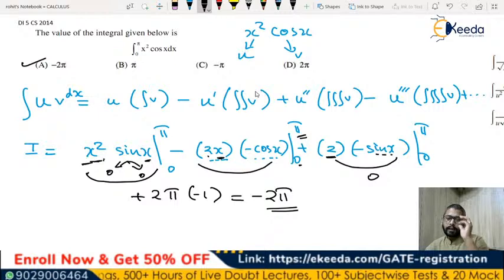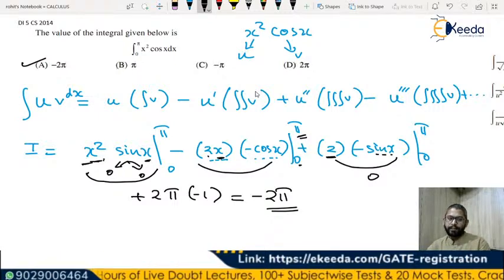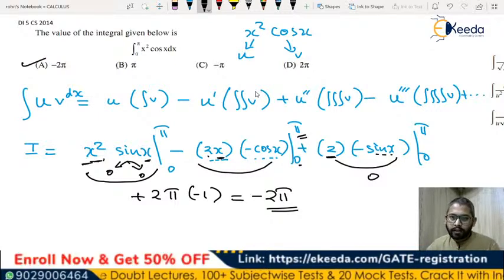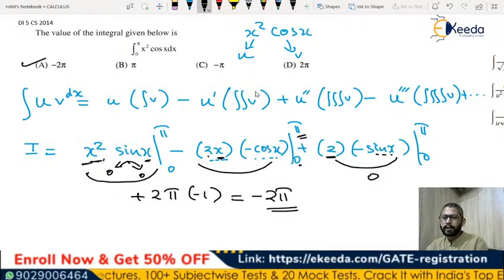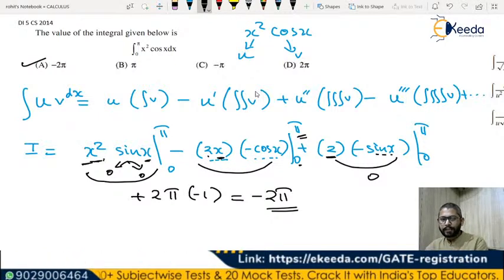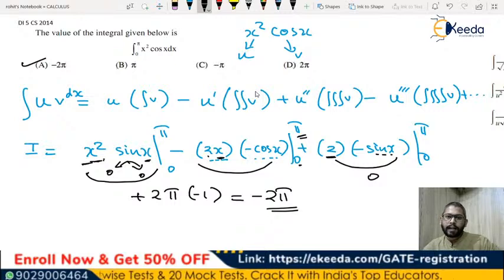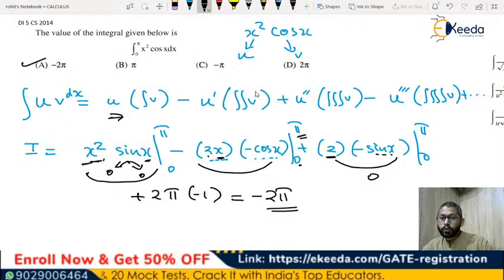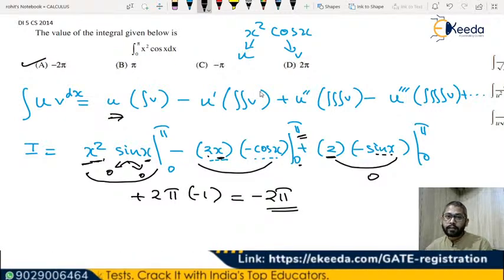So did you see, obviously we are doing it by parts only, but if you are trying it in the conventional method, you'll be doing it twice, and then you'll be substituting one by one. So instead of that, you can do it in this manner. You can also do some other things like this.